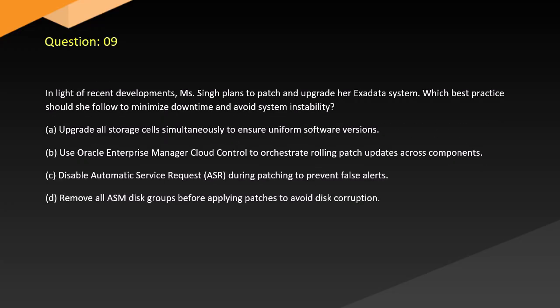Question 9. In light of recent developments, Singh plans to patch and upgrade her Exadata system. Which best practice should she follow to minimize downtime and avoid system instability? A. Upgrade all storage cells simultaneously to ensure uniform software versions. B. Use Oracle Enterprise Manager Cloud Control to orchestrate rolling patch updates across components. C. Disable automatic service request (ASR) during patching to prevent false alerts. D. Remove all ASM disk groups before applying patches to avoid disk corruption.